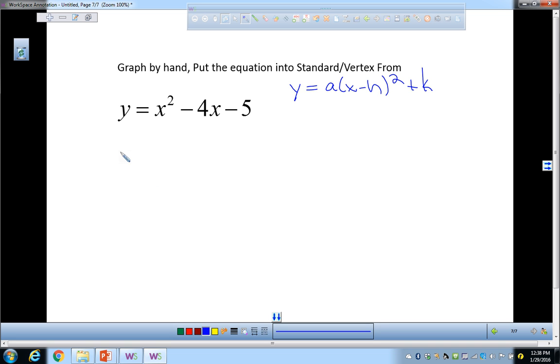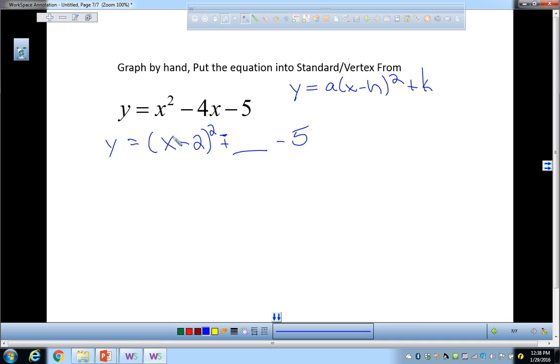I'm just going to do the steps, not write them down, and hopefully you'll figure out why I do this as I go. If this is x squared, you write x right there, and half of whatever this is goes here. Have some of you done completing the square before? You square this, then put something plus or minus something here, and your minus 5 goes over here.